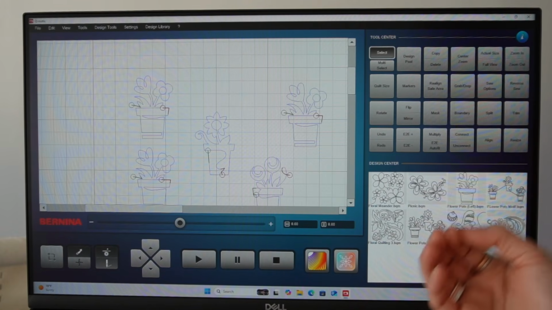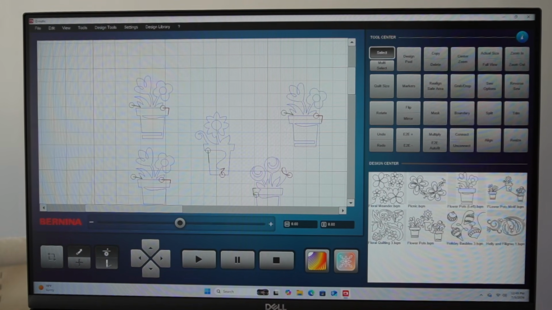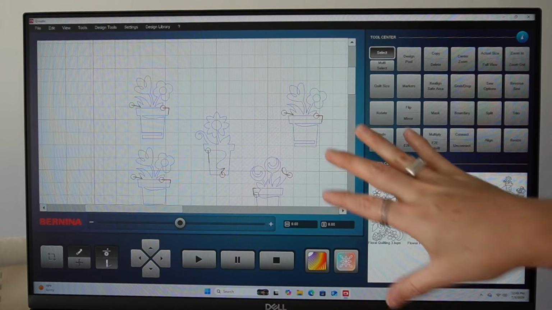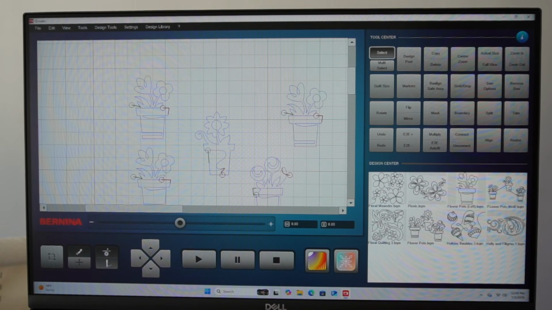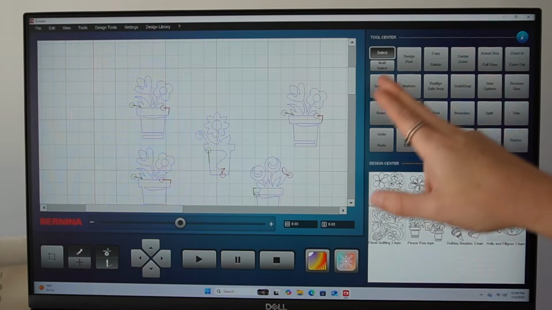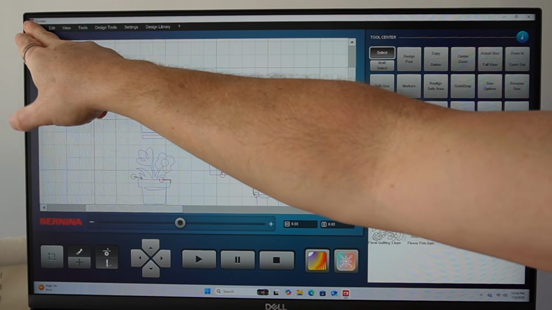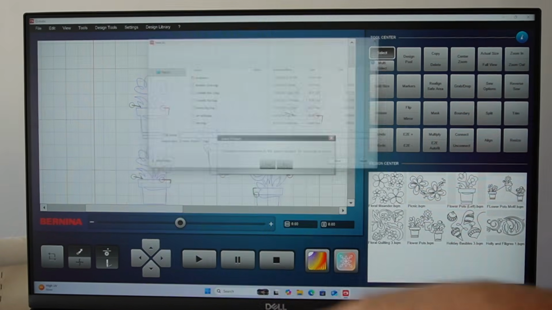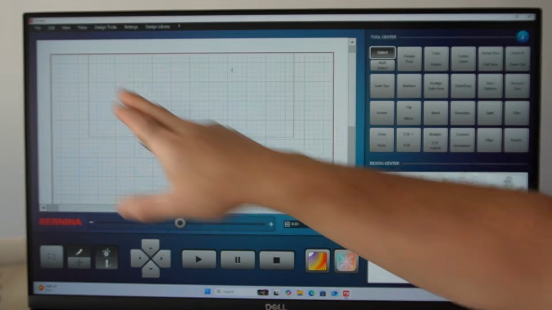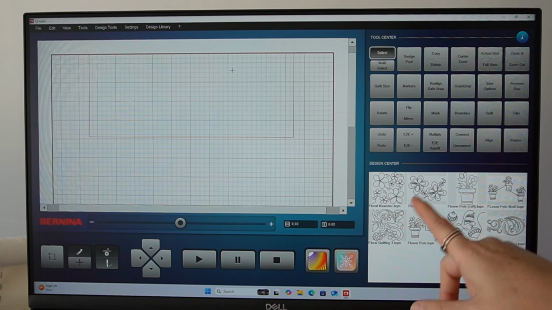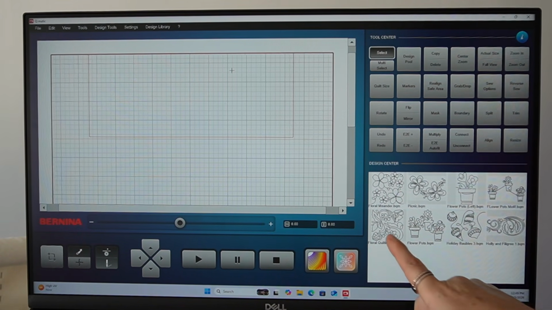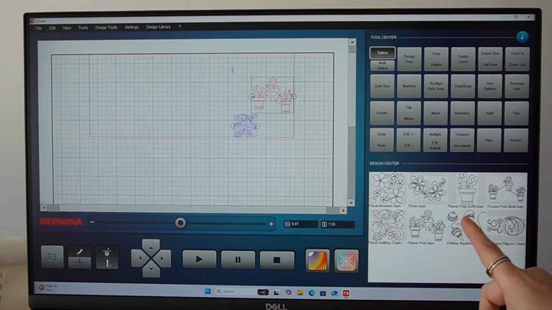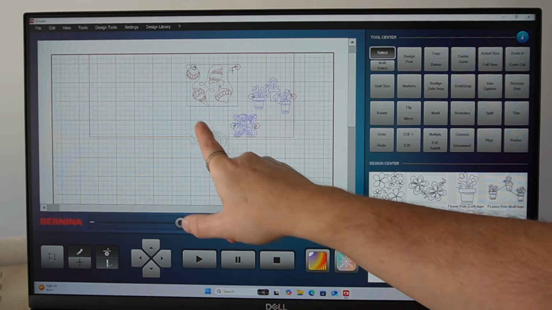But when you save a design, remember you have to go back and still bring that design into the qMatic system by going to Design Library, Import Tags. So all of these designs, I'm going to just File, New Project. Oh, I don't want to save, Cancel. There we go.